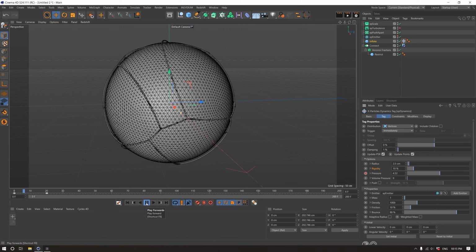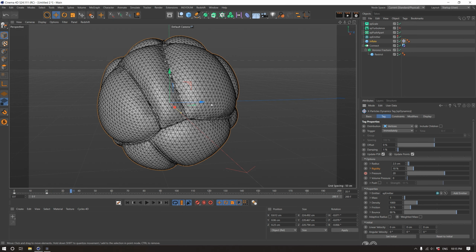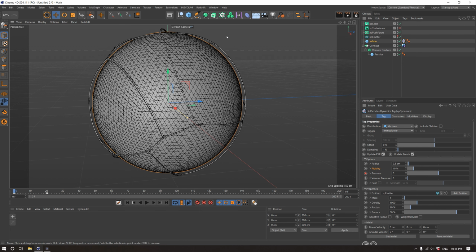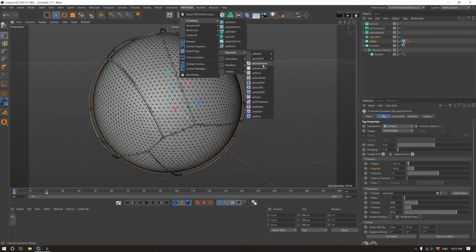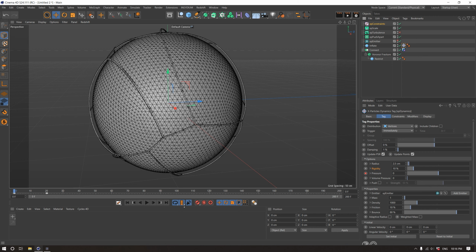You know, it's always an interesting result. Yeah, as you see, we got something like that. But our particles try to continue flipping, continue moving. I prefer to always add an XParticles dynamics constraint. In the constraint I use the frictions to create constraints between particles and make it more stable, no flickering, no bouncing, you know. So let's play again.